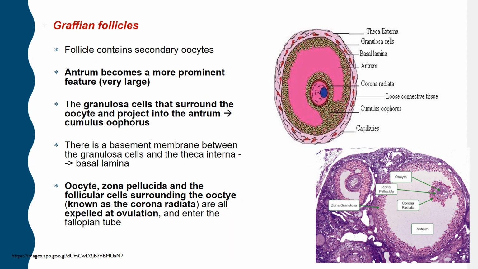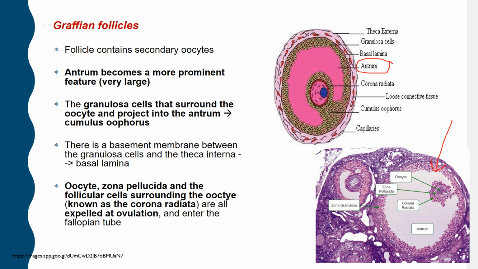So as the follicles reach their maturation stage, the last phase of your follicular development is the Graafian follicle. At this phase, the oocyte has completed its first meiotic division, and what we have is the secondary oocyte. Okay, and that too would have started its second meiotic division. So what we will observe in the Graafian follicle is this large collection of fluid, the antrum. It will become very prominent. You can see in the image below here. That makes the follicle look very big, okay, because of this fluid accumulation.